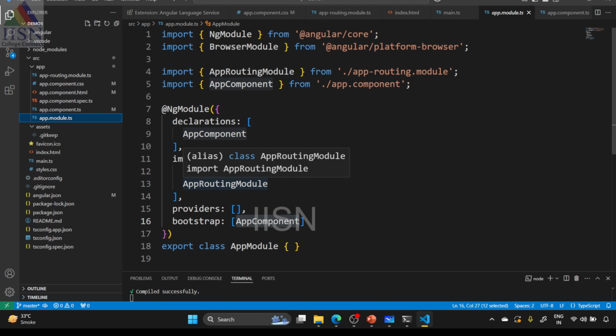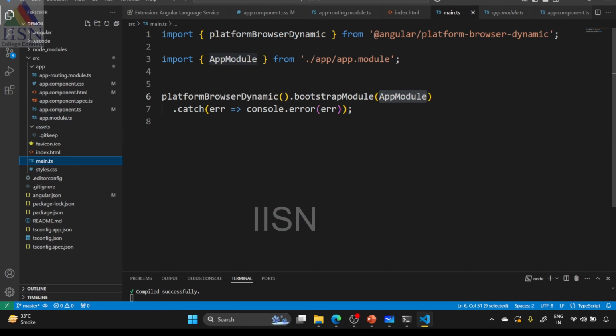Now the browser executes the JavaScript code and the main.ts file is run. It bootstraps the Angular application by calling which module? The app module. Then, how is it rendered?